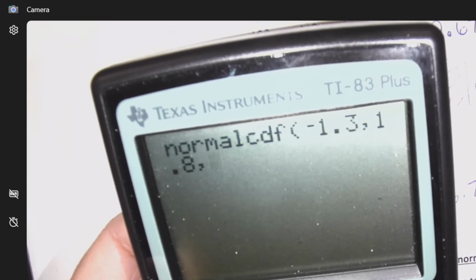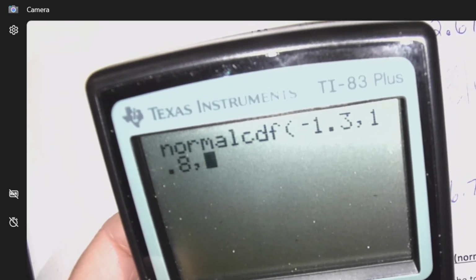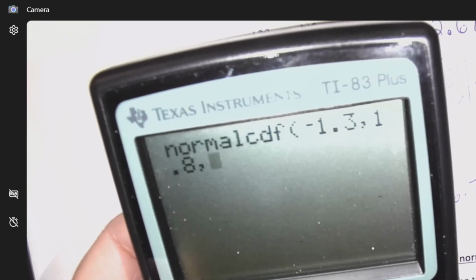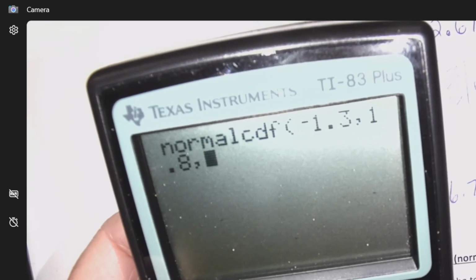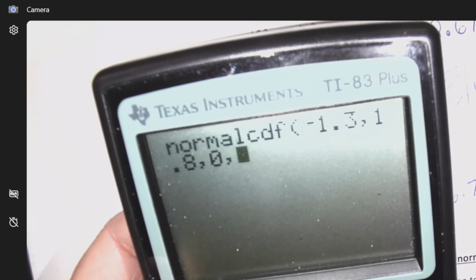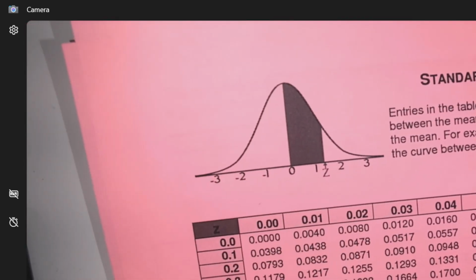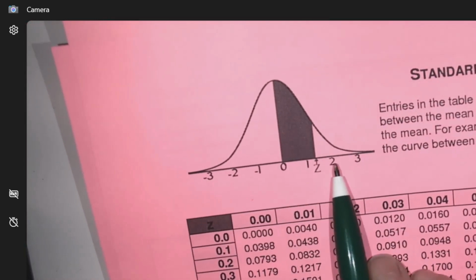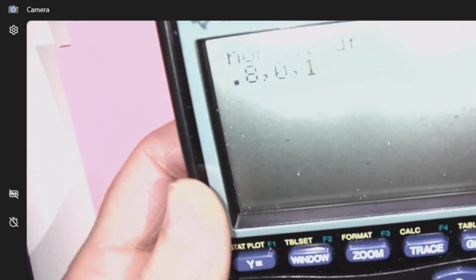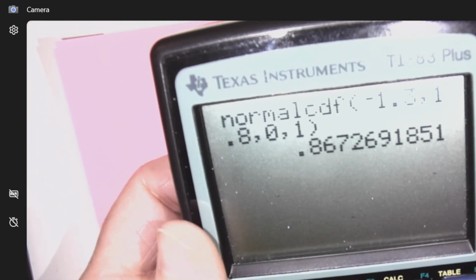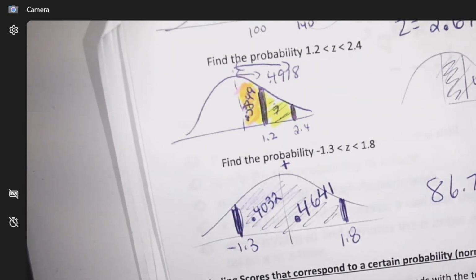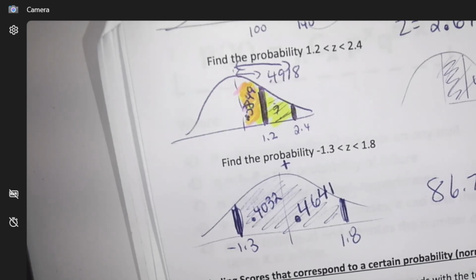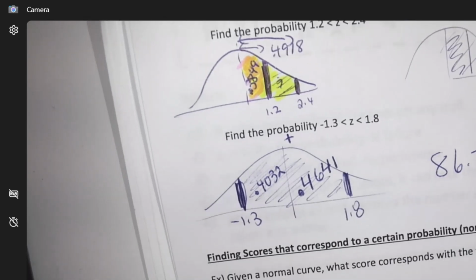And when you're working with a distribution curve, what is the z-score right in the middle? What's the mean as a z-score? 0. What's the standard deviation on the normal? Standard deviations are going up by 1. So my answer is 86.73%. Look at that. So that's what we did in grade 11 applied. Get to do the calculator for it.